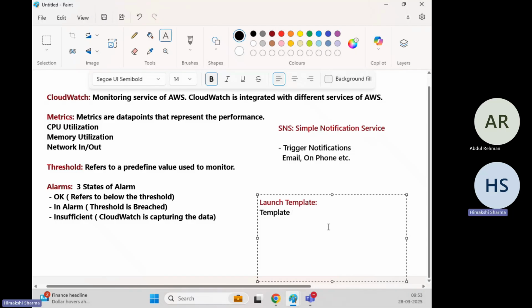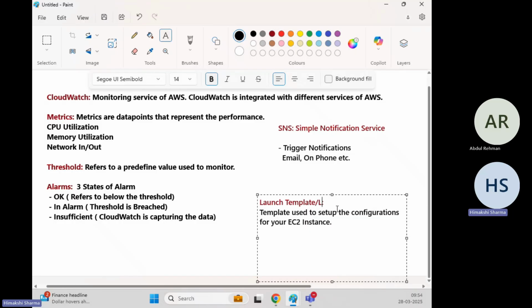What is a template? A template is when everything is filled up, what configurations we want to choose. A template is used to set up the configurations for your EC2 instance. So basically here we will be defining what instance type we want to use, what the key pair could be, which security group we want to attach. Everything we will be defining here with the launch template.